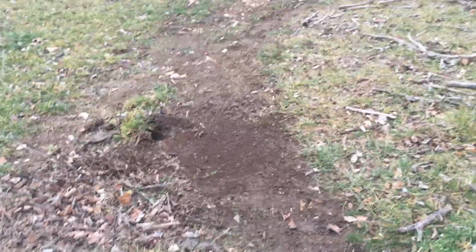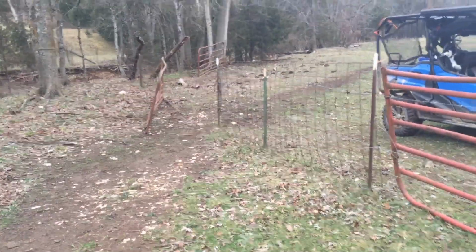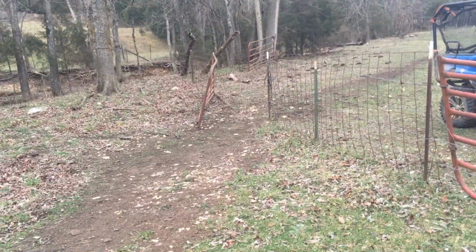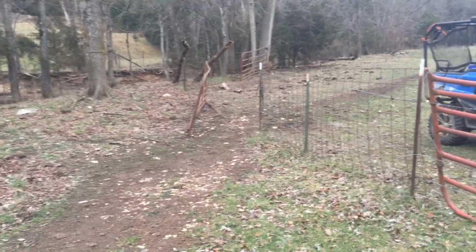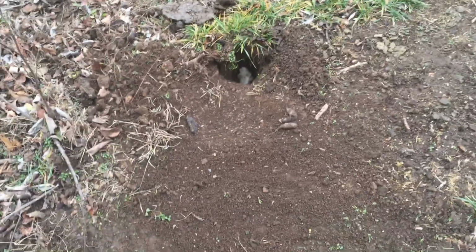Okay, I'm down in this bottom. You can see main creek is right here. There's fields up on both sides. There's this main trail right here, and there's a fence right here that blocks that area from this area. Right now, the farmer has got the cows blocked out of this area. So I just opened up that gate, walked over here. There's scat up and down this trail and tracks. So I popped in a dirt hole right here on this corner. You can see right here.